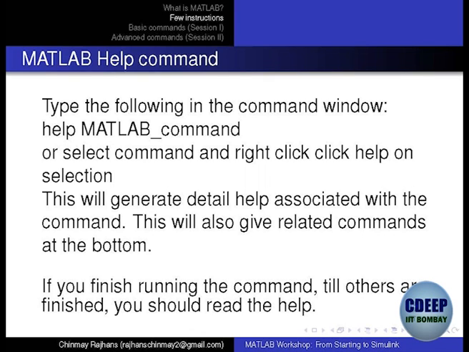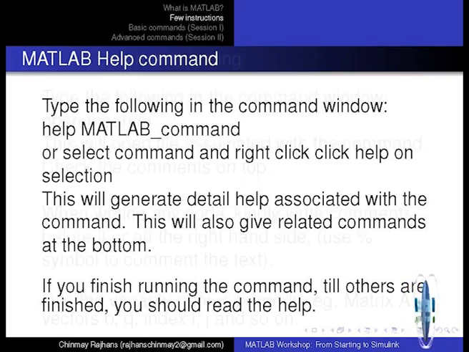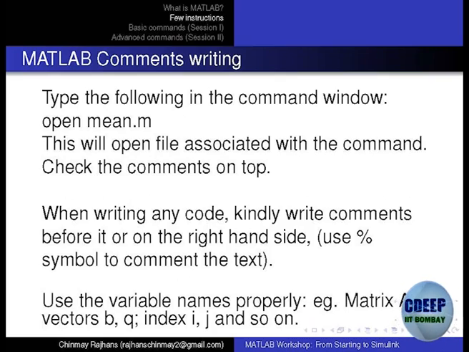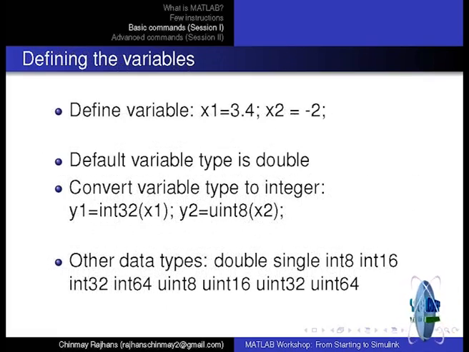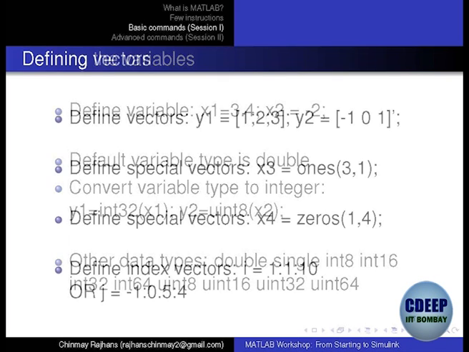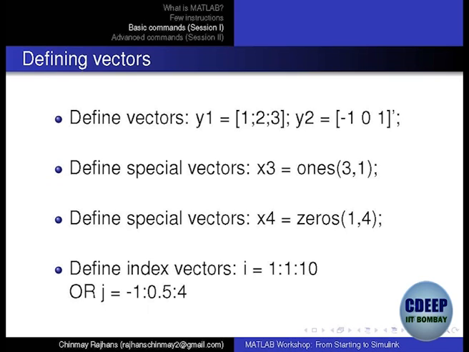So in the command window type help command name, it will give you the help for the command, right? Typically every code is written with lots of comments, right? Ctrl+C is done for breaking the execution. Pause is used for pausing the execution at the current point where you have put the pause, right? That's how we defined variables using values. You can do data conversion. That's how we define vectors.